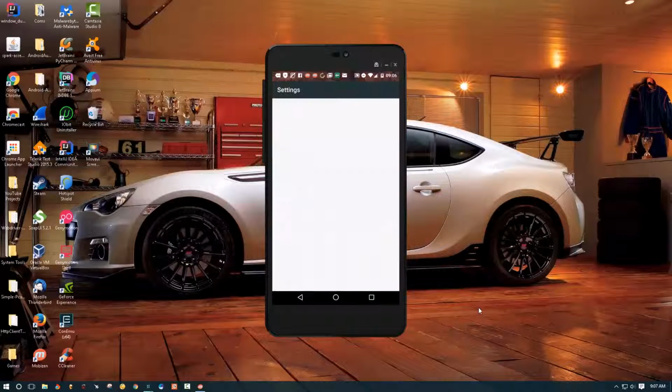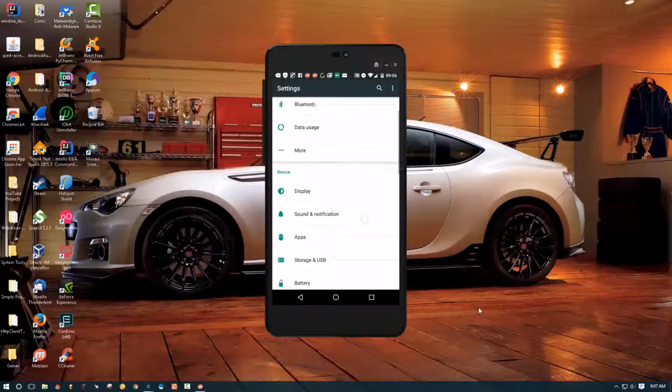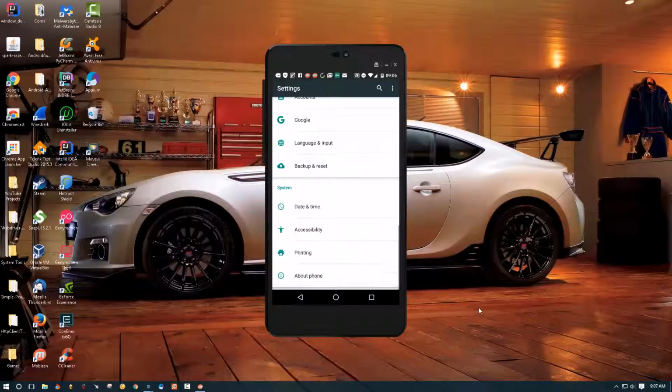and now if I go back to the settings and go all the way down to the end of my menu, I no longer have my developer options. But you can still see my pointer, right? Which by default should be disabled. So if my developer options are disabled, this thing should be disabled as well. So basically what we did right now, we just hid the menu, okay? But the options you enabled are still enabled.